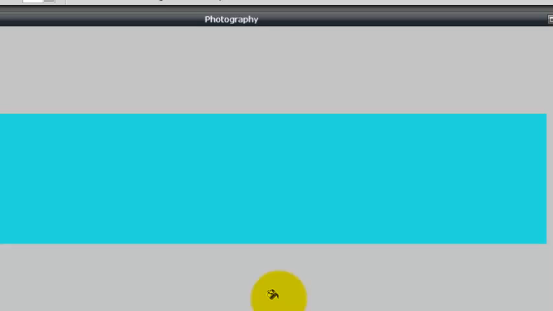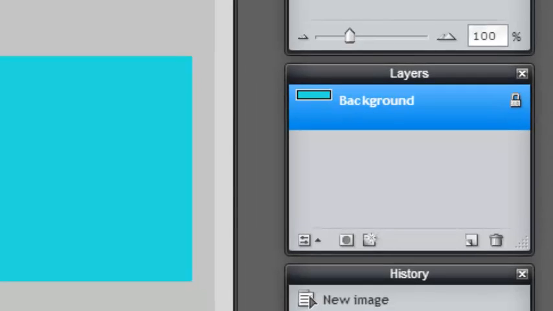Now this is probably a good point. I mentioned earlier that I wanted to tell you something about something called layers. If I come over here in the middle box, you'll see it's headlined layers. The very first thing I've created, the first layer, is the actual background.